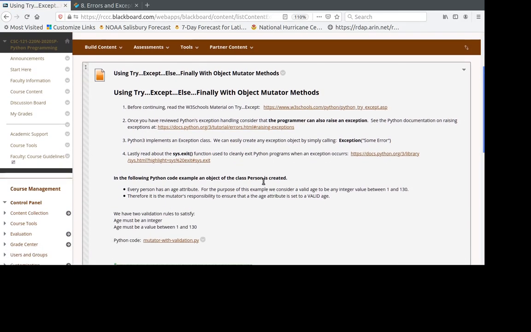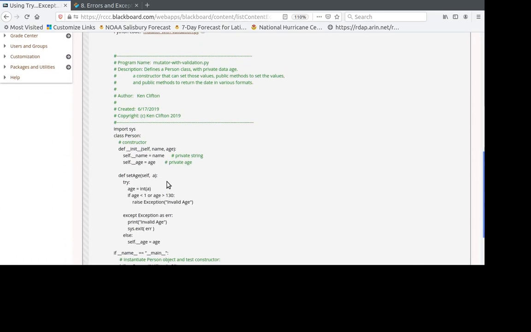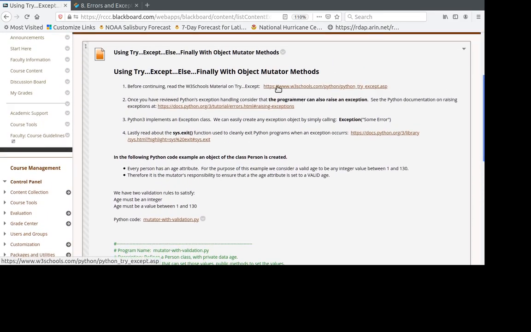Now, before you look at the code down here, you should read through this material on W3 Schools about how try and except works. Once you've reviewed that, you can read this material on how a programmer can raise an exception. And then lastly, you can look at the sys-exit material. Now, to give you a little background, the sys-exit allows us to cleanly exit a Python program.